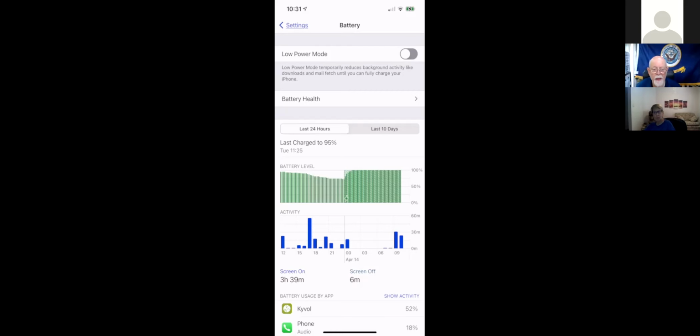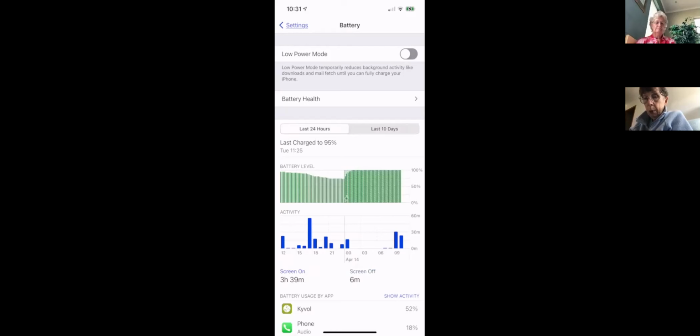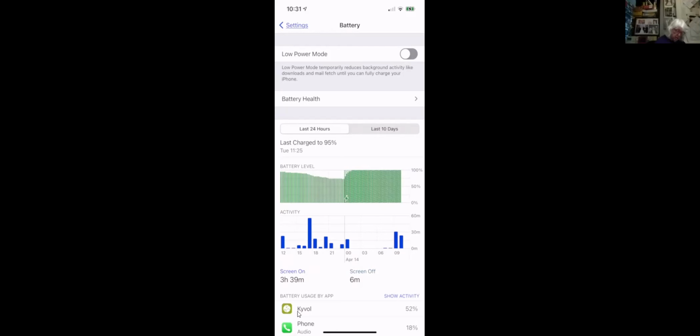What you're seeing now on my graphs that are shown is in the last 24 hours, what did my battery usage look like? And in the last 10 days, what did it look like? In the last 24 hours, this device down here at the bottom, KYVOL, that's my little round vacuum cleaner that runs itself, and I control it with my phone. Ooh. Okay, and yes, we were vacuuming yesterday.